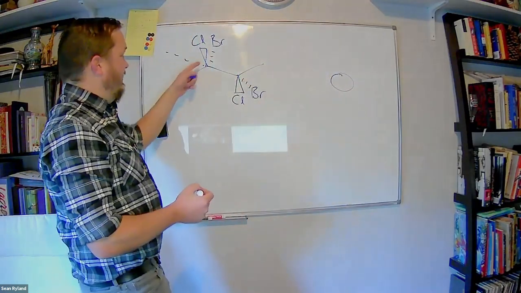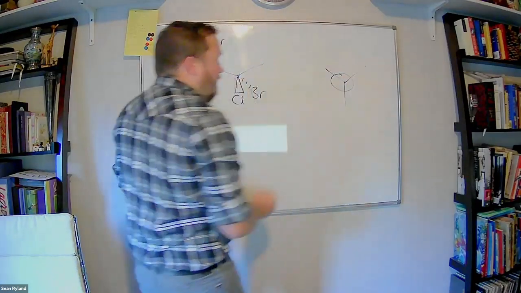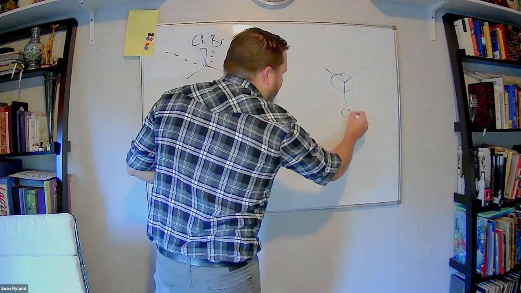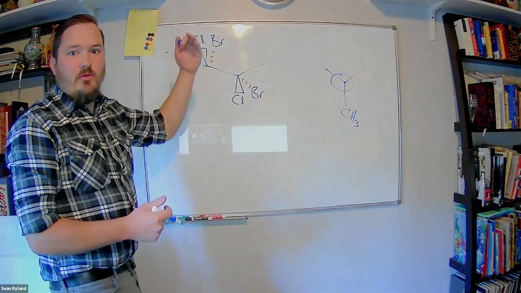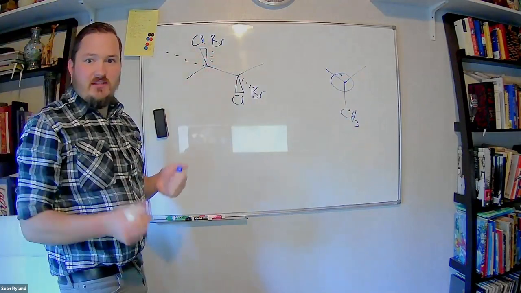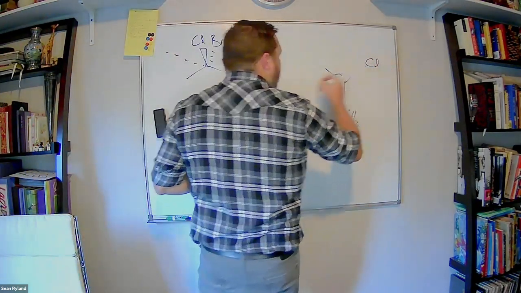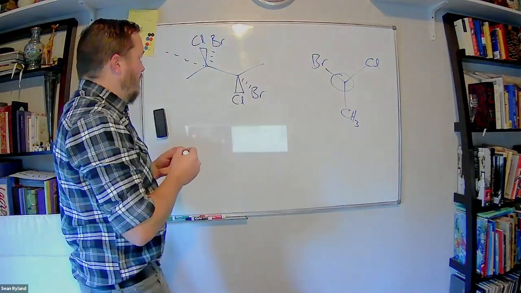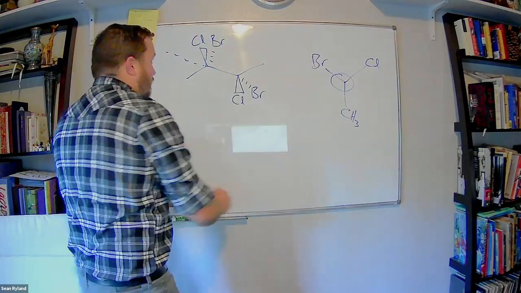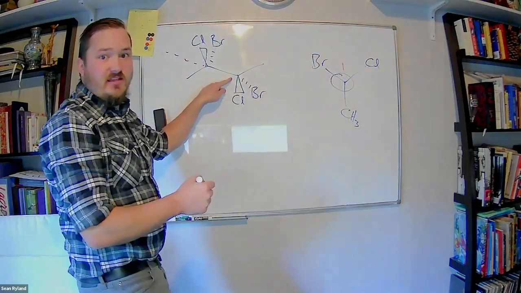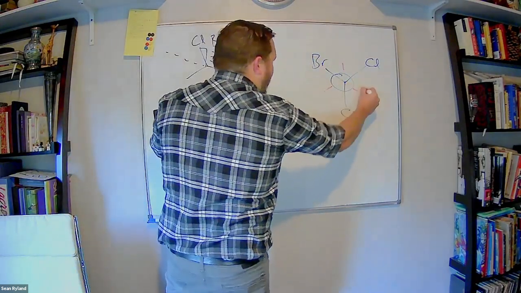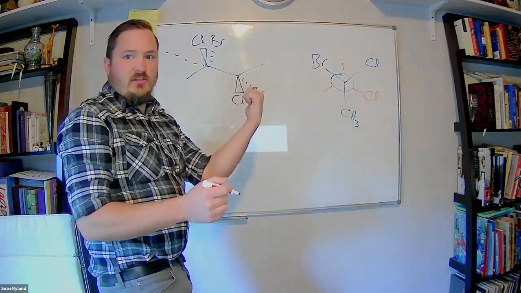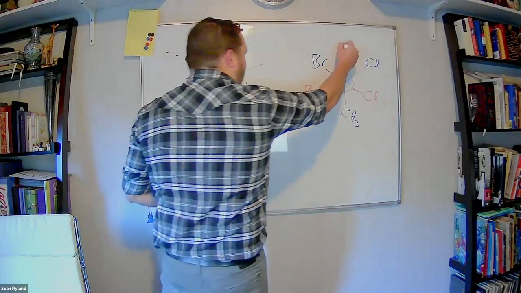And if I'm looking at the front, I'm going to have that Y shape going straight down. If I'm standing in the board looking over at it, going down is going to be the methyl. And if the chlorine was coming out of the board, if I'm now standing in the board looking sideways, the chlorine's on my right. And then the bromine going into the board is on your left. Then if we're looking at the second carbon, so it's in a staggered configuration, again, chlorine sticking out, so it's on the right-hand side. Bromine is sticking in, so it's on the left-hand side. And the methyl is straight up.